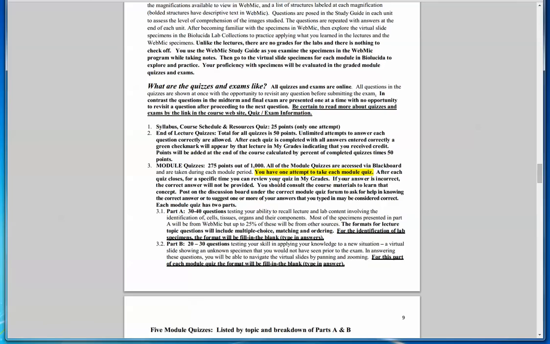We're changing that. We're only going to allow you to review each module quiz 24 hours after the point that it closes, and you'll have to budget your time to go in and review your quiz in My Grades. You'll be able to see whether you got the answer correct or not. If you got it incorrect, you will not see the correct answer. You will need to post on the discussion board if you want to challenge a question, or some of our questions require type-in.